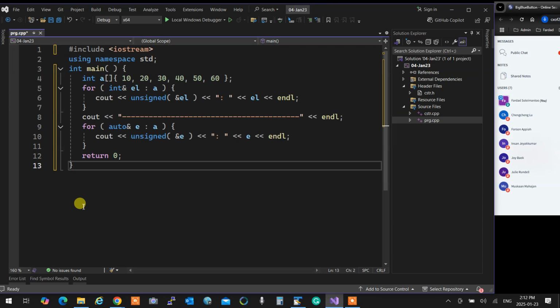So how does it work? With every single iteration of the loop, EL becomes the reference for the element of that iteration. It becomes the reference for the first element, then the second, until it gets to the end. There is no counter in here. EL literally becomes each element as it goes through the collection. We okay with this? And why am I actually showing the address over here?